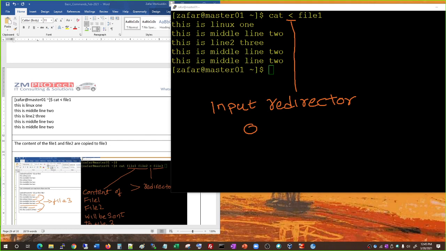Actually, there is one other thing I'll show you. It used to be zero and this. Okay. And this is the source file.